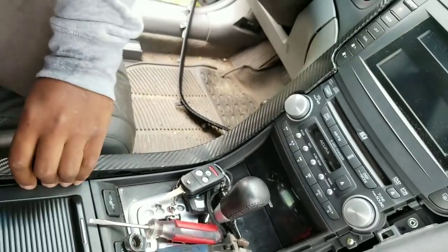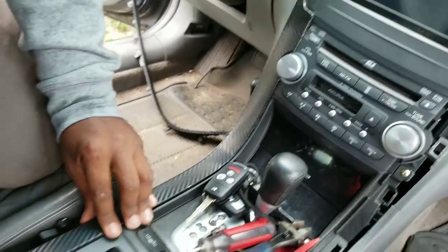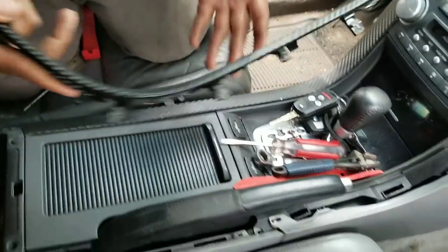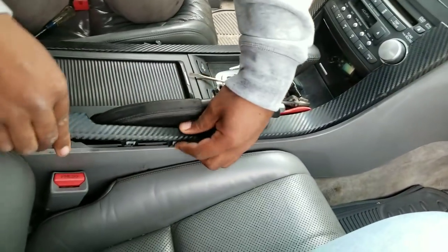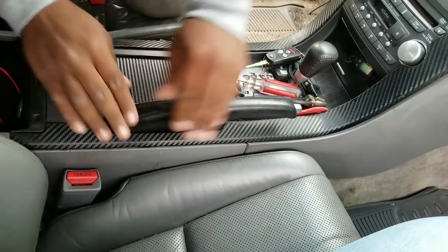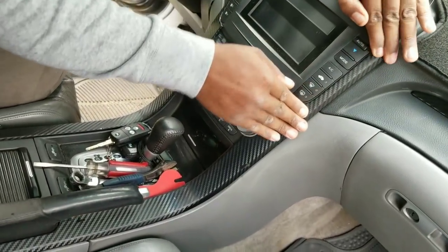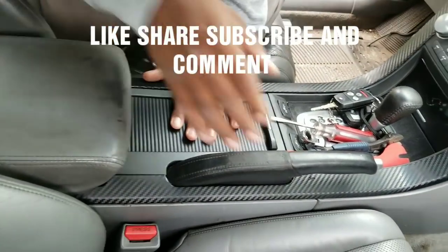They snap right back in. Line them up, snap them in one by one. That goes in. And then this one goes in. Snaps into place, like so. And pushes down, and that's it.